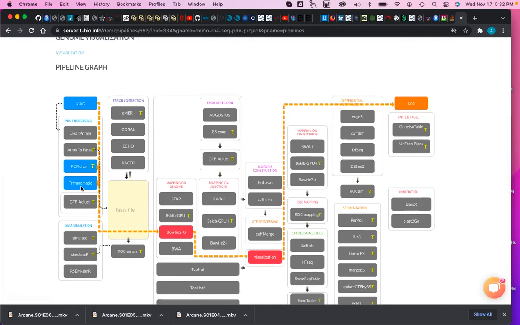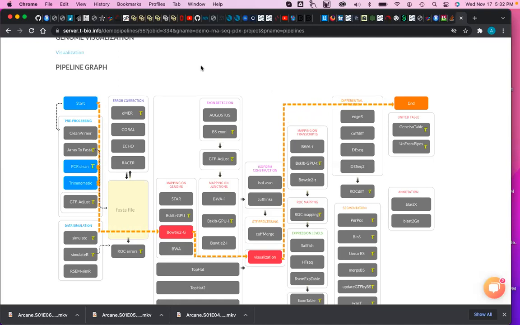I don't need to know how genomics works. I need to know what it does. We'll teach you what it does. But I don't need to be an expert in genomics, right? And it does its job and I get my results. That way I'm doing projects, I'm learning, I'm getting answers, I'm analyzing things, right? That's the beautiful thing about this server.tbio.info.